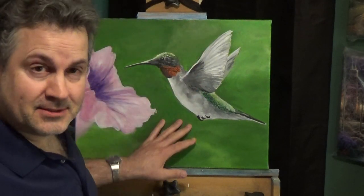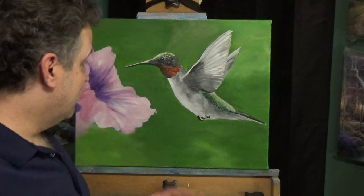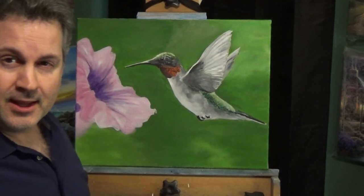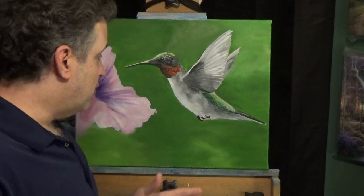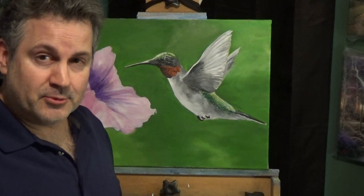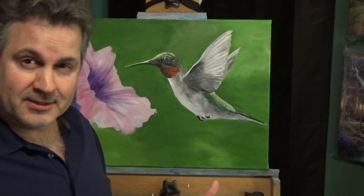Welcome everyone. Today I'm going to show you how to paint this, or at least how I painted this. This is actually acrylic, and as you can tell, I actually touched it and it's dry. That's not something I normally work with. Normally I work with oil paints, so today we're going to do something a little different. So grab your brushes, grab your paint, and let's get painting.